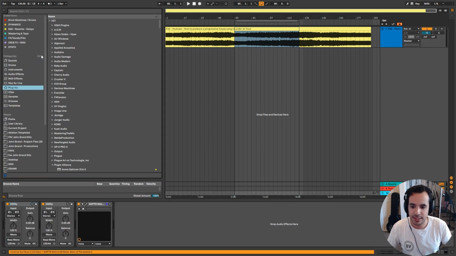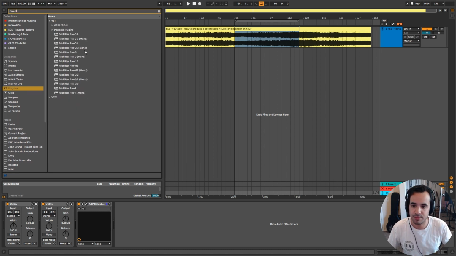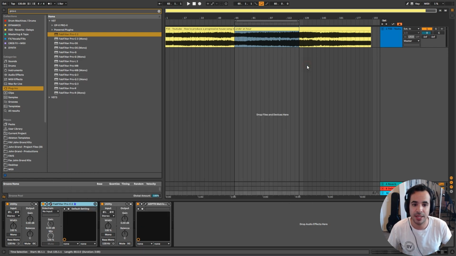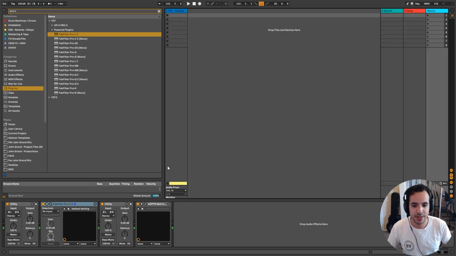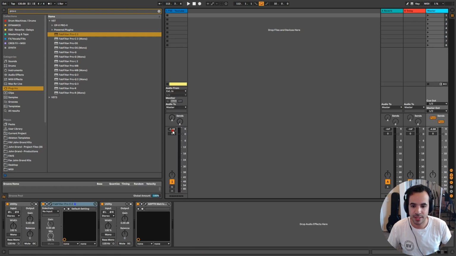For compression, I typically leave that up to the mastering engineer, but if you're trying to compress your own track to give it some sort of identity, the first thing you want to make sure of is that your signal is coming in not too hot, right? You want to be able to have your signal coming in, especially on the loudest part of the song, anywhere between -3 and -6 dB, which is something that we covered in the last video. So let's go ahead and check out our peak, and let's see where it's at.